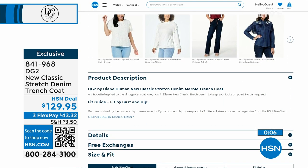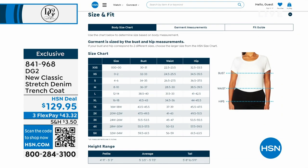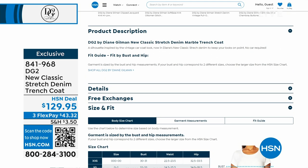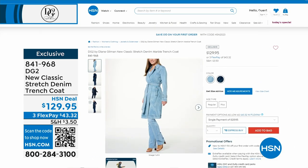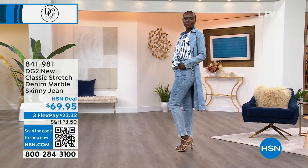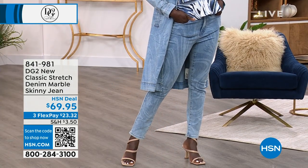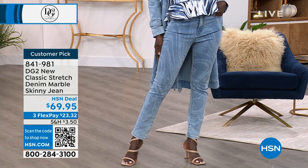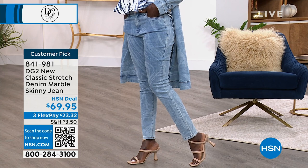If you have any questions on sizing and fit, you can go to the sizing and fit tab on the page. We have free exchanges, so go true to size on this trench coat. This trench coat is extra small to 3X — absolute fabulosity. I have on the 1X and my model Diana has it on in the small. If you want to get the skinny jean, you're spending $43. For a trench coat that looks like it should be $1,000 — your first payment on this is $43 and some change. You can use any type of payment — credit card, debit card, PayPal. We have less than 100 to go around. It's already a customer pick. We have all sizes left for the skinny jean, size 0 to 24W. Diana has on the 4 tall.